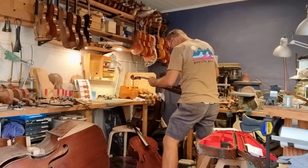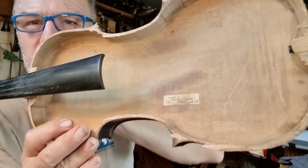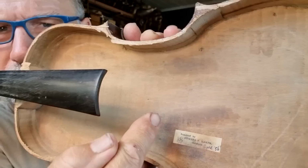I think that's gonna be the easiest way of going. Here we go, much cleaner. What's interesting is you can actually see the Hopf stamp right here. I'm gonna do a little bit of research. There were a lot of makers in the Hopf family. Maybe that stamp might give me a clue who the actual maker is, which would be interesting. And if I can identify the actual maker, it'll have a higher value. It's always good to be able to identify the instrument.